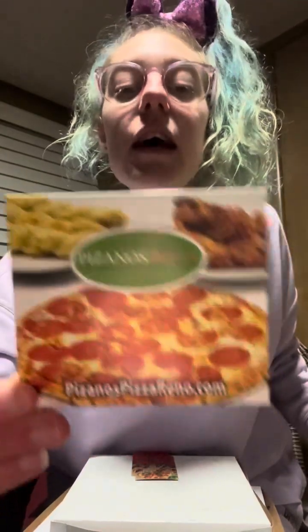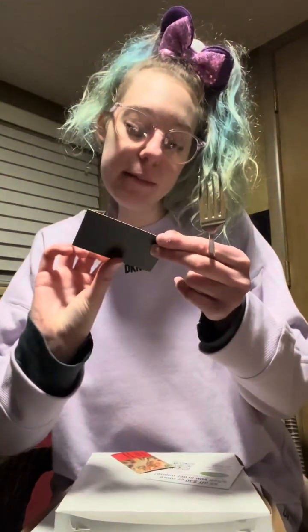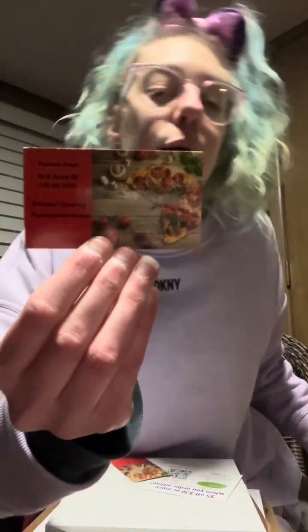Do not get them off DoorDash because it is so freaking expensive — we spent like $75-80 last time from DoorDash. We don't have a car so we got it delivered, and it was way cheaper ordering from the phone. We called to make sure they could do what we wanted, and yes they did. This place is freaking amazing — they even gave us little magnets with their website for delivery and catering.